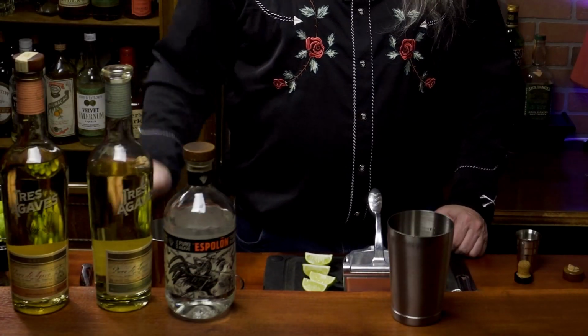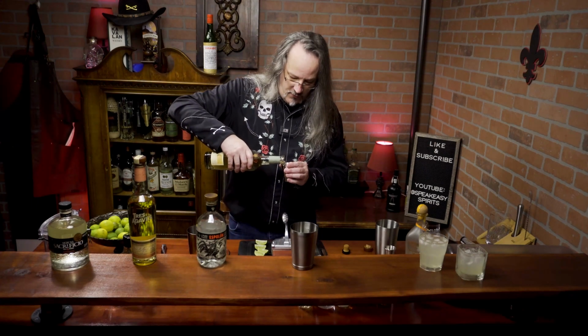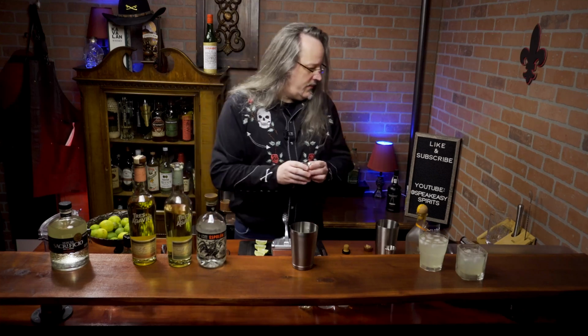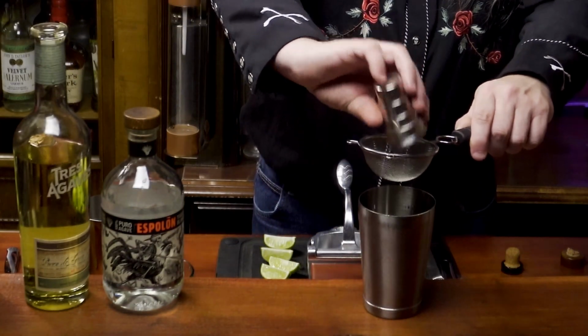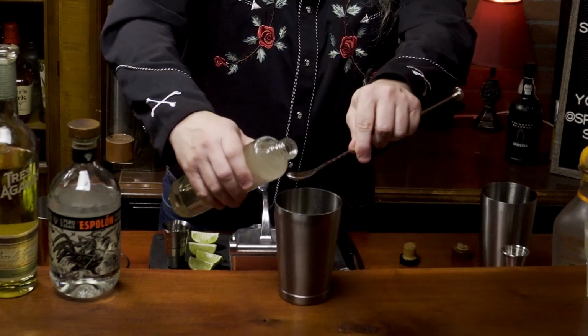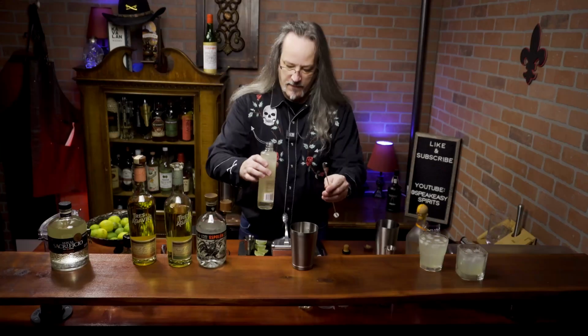And 1.5 ounces of reposado tequila. Now, my cork broke off when I opened this, so we are going to run this through a fine mesh strainer first and get rid of any cork parts that are in there. Now we need to add about 1/6 of an ounce, or about 1 bar spoon, of simple syrup. That'll provide just a little extra sweetness.